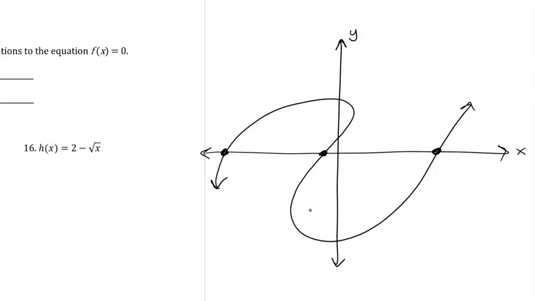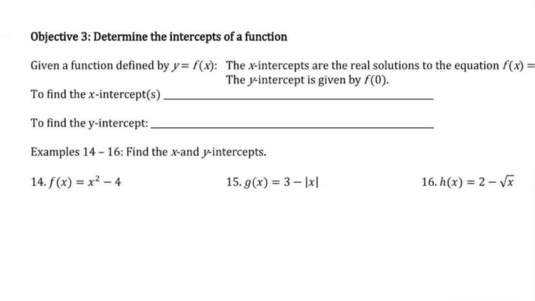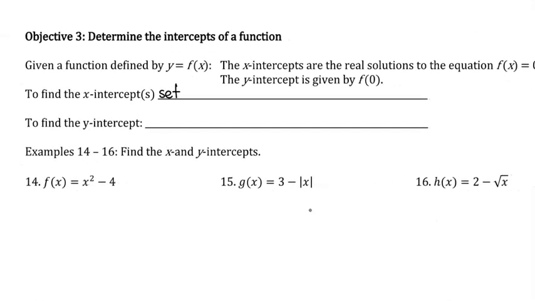Right? If I were going to make up points for those x-intercepts, I might say that this one is maybe negative 8, 0. I might say that that one is negative 1, 0. And then I might say this one is 6, 0. So notice for all of these x-intercepts where the graph is hitting the x-axis, the y-coordinate is 0. So to find the x-intercept, you set y equal to 0 and you solve for x. It's possible you get more than one answer.